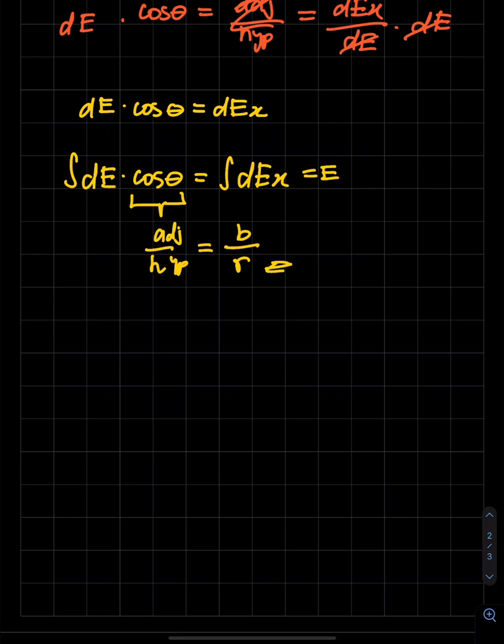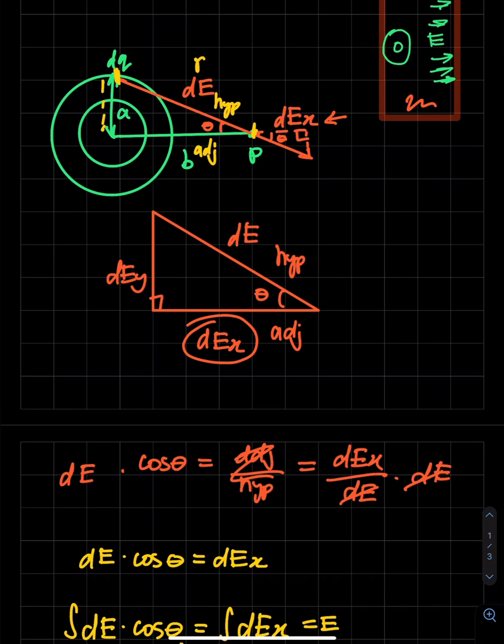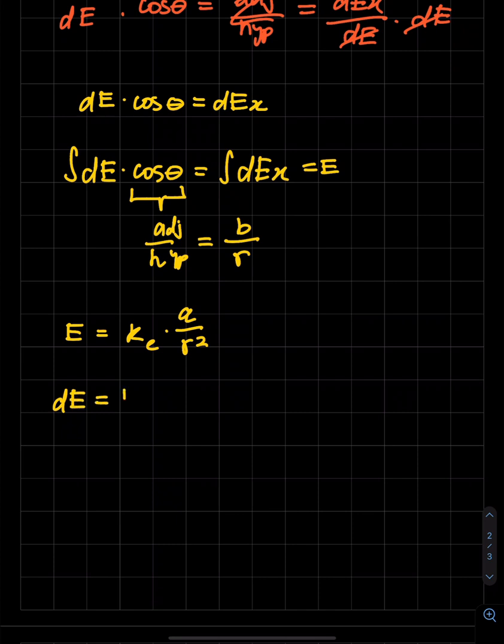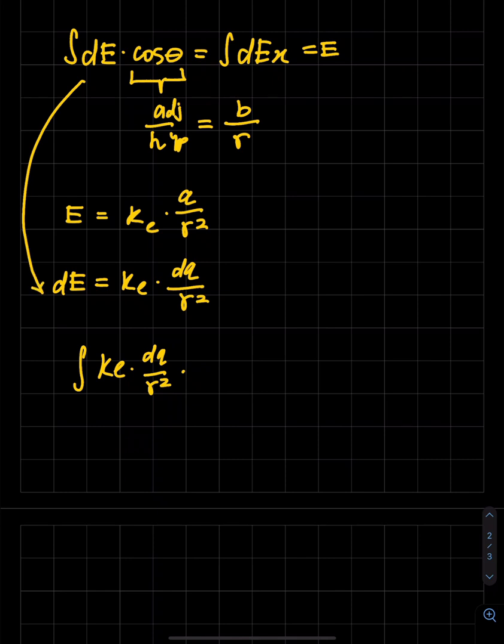Okay, so this is one of the reasons why we don't write radius as r, just in case we are confused by the radius terminology that we use here and the r for the distance between dq and P. Another formula to take note of is E equals the Coulomb's constant times Q over R squared. So if I want to change it into dE, it will be dq over R squared. So let's just plug in our formula, times this. This comes from here, which is B over R.